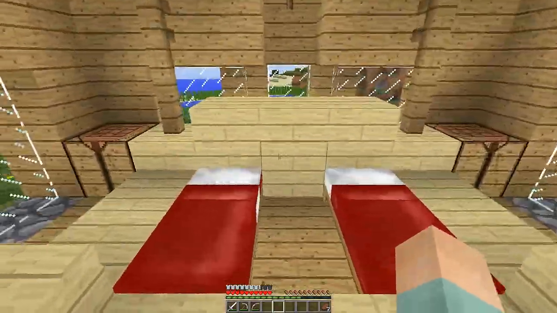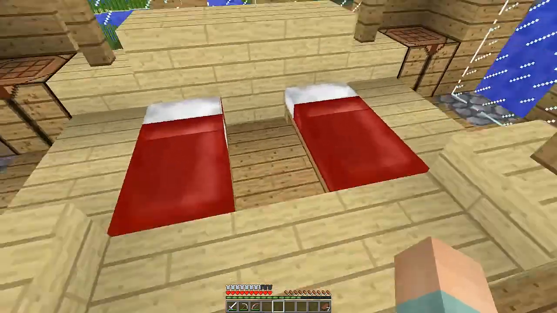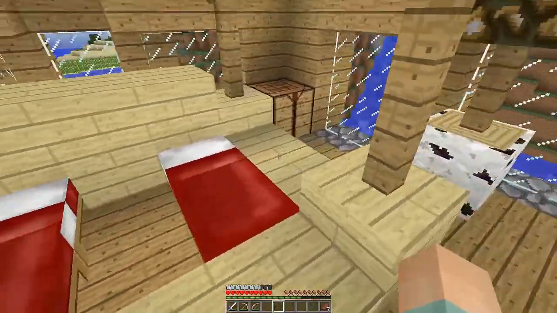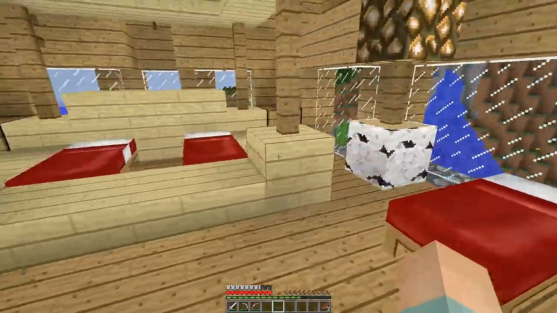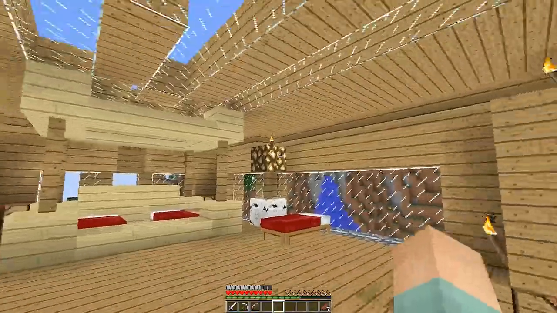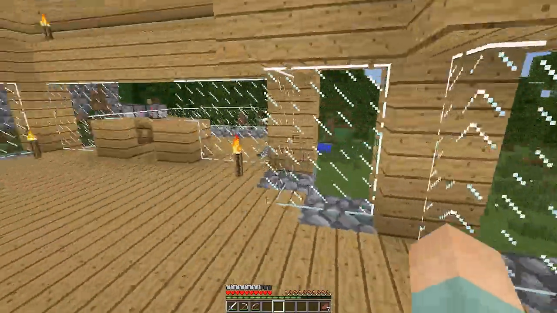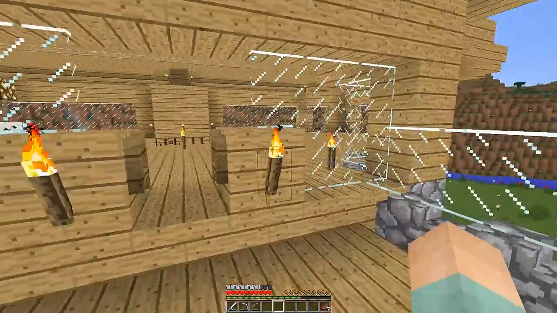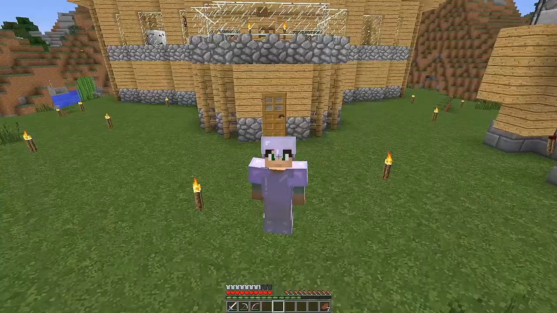This was my master bed, but unfortunately the bed needs a spot to spawn beside. So it wasn't working, and that's why I have this temporarily here until I get that sorted out. Some custom lampposts to give some decoration, and the balcony. So yeah, on with the video, kind of, sort of.